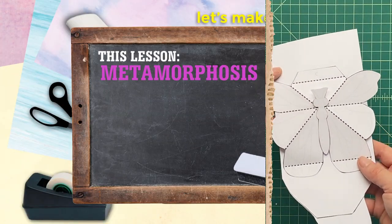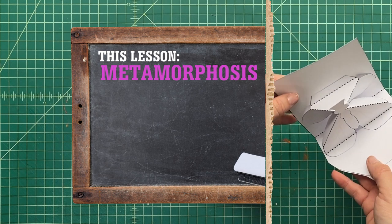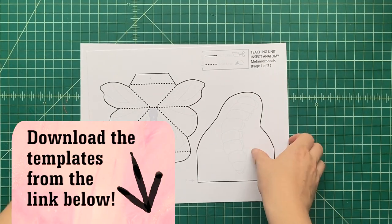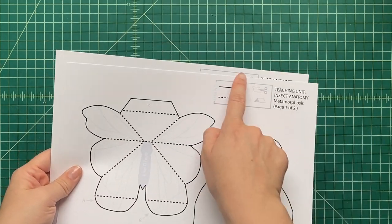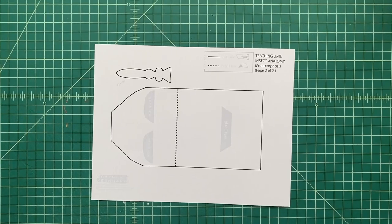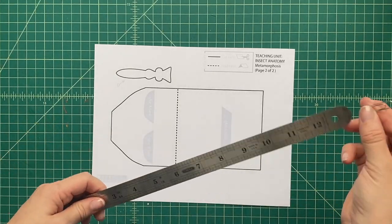All right, let's get started making our metamorphosis pop-up. So first, what you're going to need to do is download the templates down below. There's a link down below. Click on the link, print them out onto 110-pound cardstock or whatever color you want, white or any color, and then let's get started. You're going to see that there's two types of lines on the pop-up.